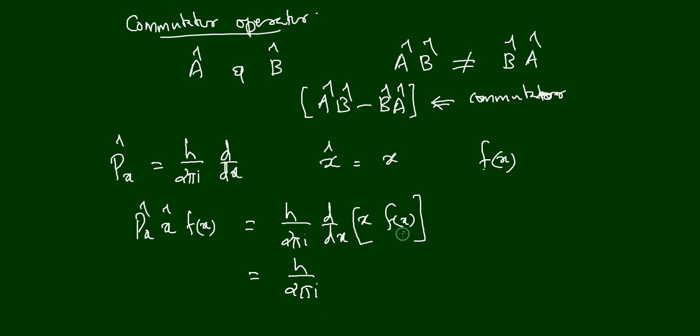x and f(x) are two functions of x, and then we can take the first derivative of the product of two functions. How can we get it? That is, first function x into derivative of the second, d by dx of f(x), that is equal to f'(x), plus second function, that is f(x) into derivative of the first, derivative of x, which is equal to 1.